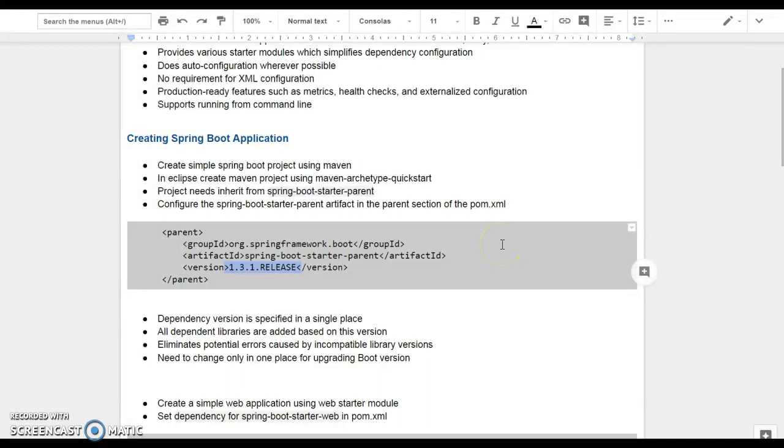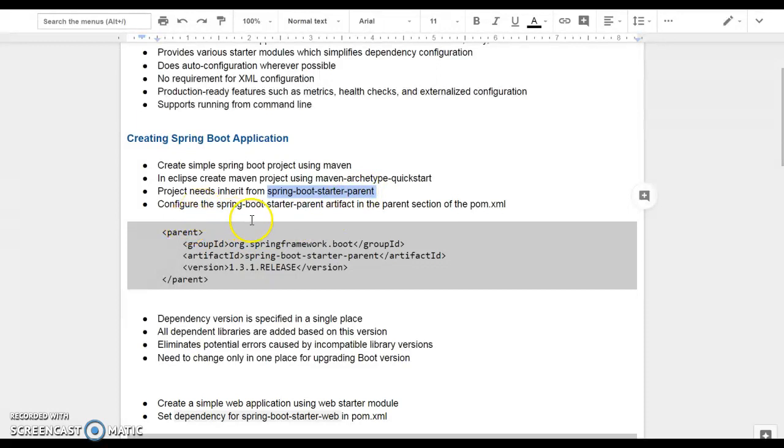Next, I'm going to show you how to create a simple Spring Boot application. So we will create a simple Spring Boot project using Maven. In Eclipse, we'll create a Maven project using Maven Archetype Quickstart. The project needs to inherit from Spring Boot parent.